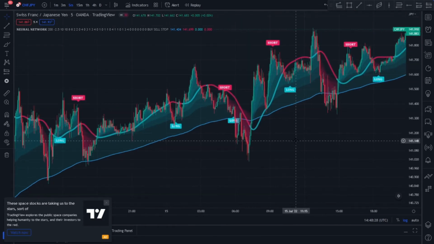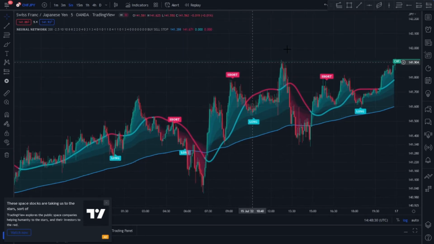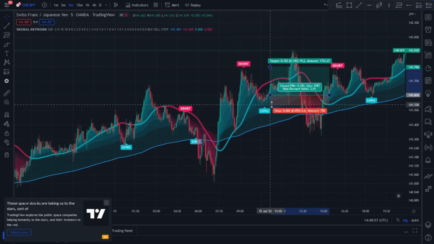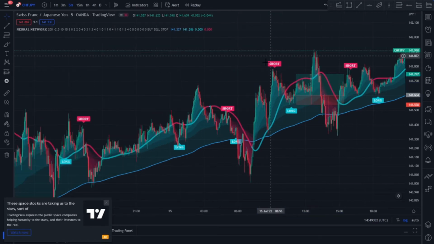In this area, the price is above the EMA and also the color of the cloud is green. We make sure that it is an upward trend, and we look for a long position. As you can see, the indicator with a long label shows the long signal in the right place. We take the long position and set stop loss and take profit. We put the stop at the bottom of the last low and set the take profit at least 2 times the stop. As you can see, it closes with profit.